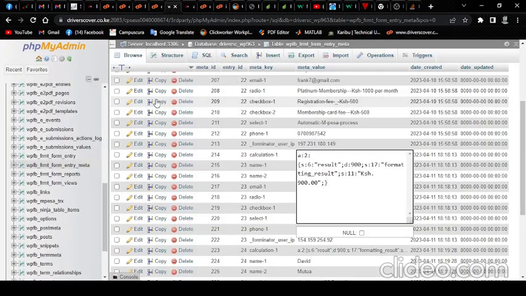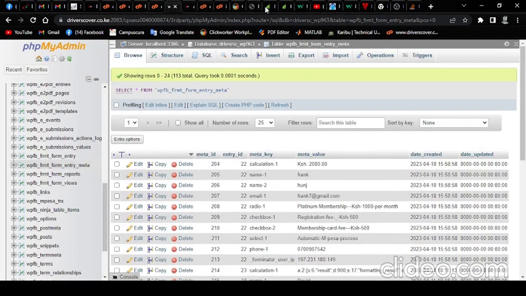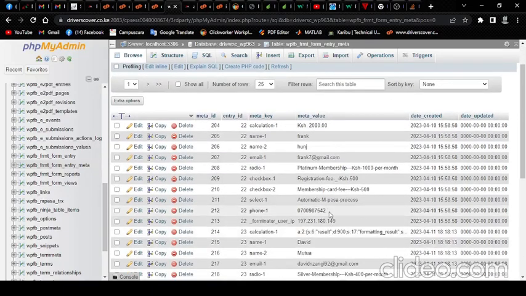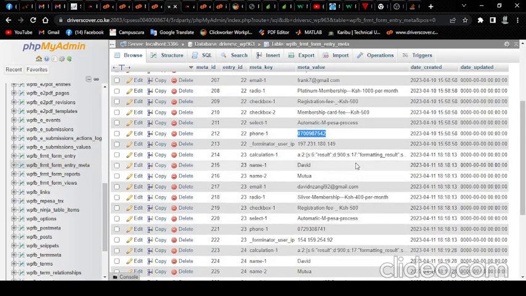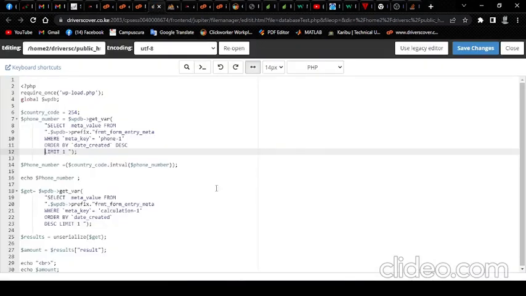From all these kinds of values that you're seeing here, I'm able to get the amount, and I'm able to get the phone number. I'm able to get the value after the calculations. This is an amount that results from calculations and additions, a summation of various other values depending on what the consumer selected on the front end. So after getting the values, it is easy that way.